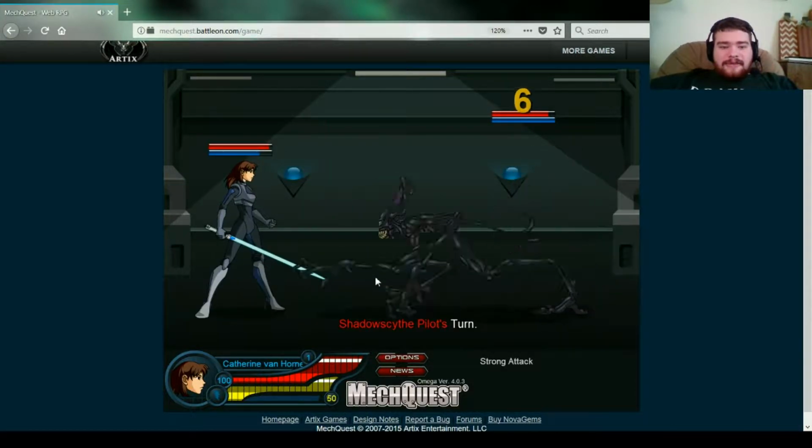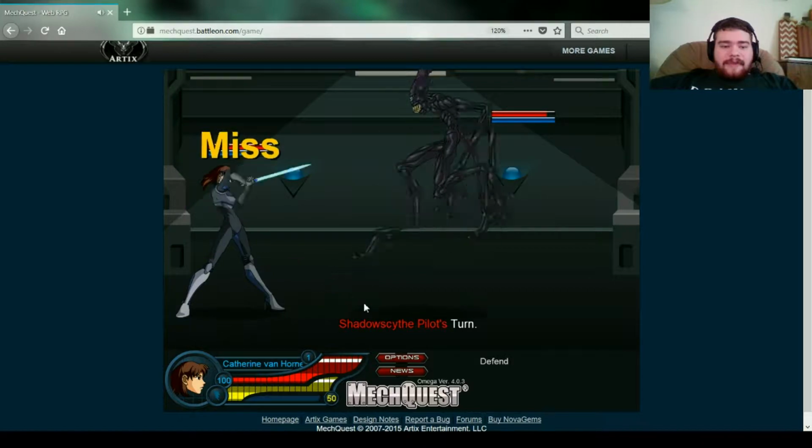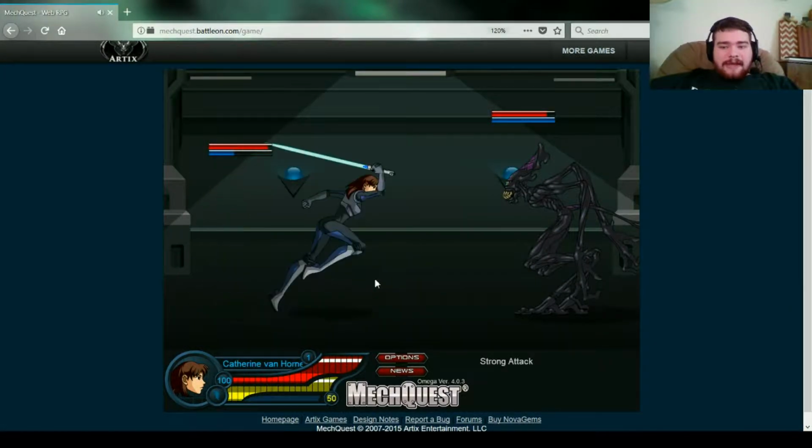Let us begin. You can attack to do a regular attack. Strong attack to do a tougher attack. That drains some of your MP here, or energy, whatever you want to call it. Defend. It increases the likelihood that they'll miss and does a normal attack.